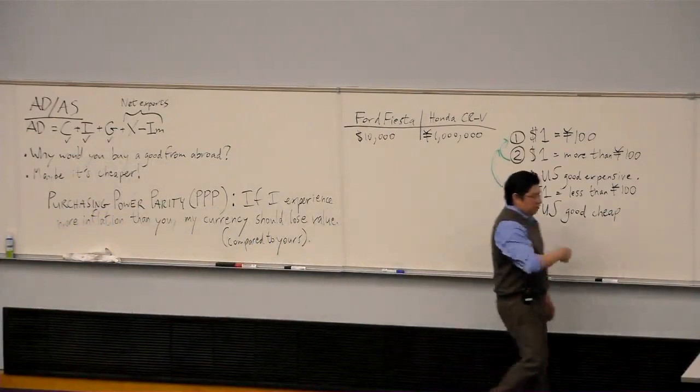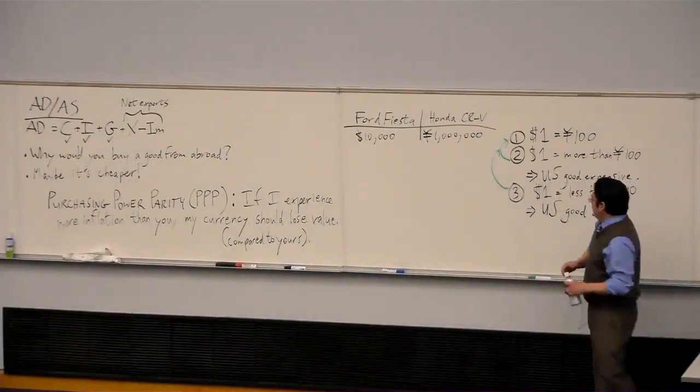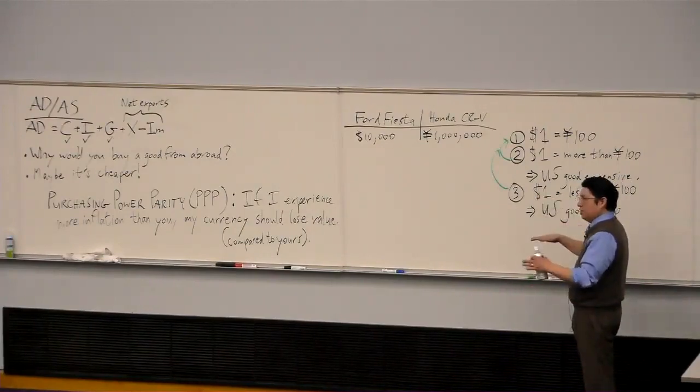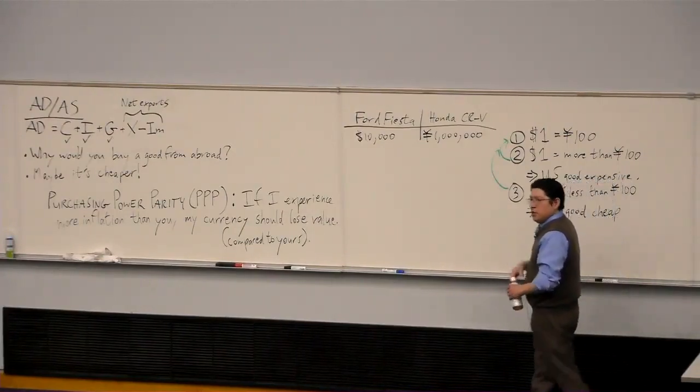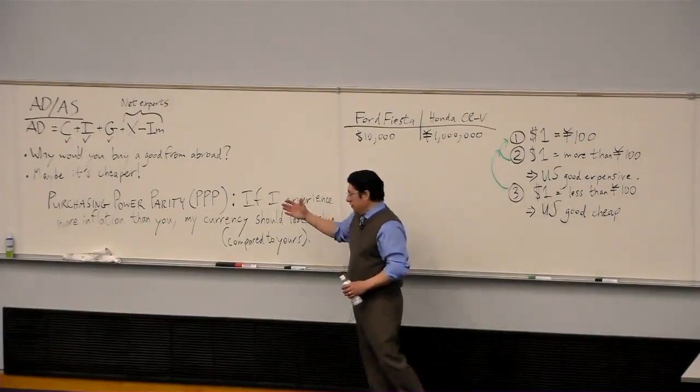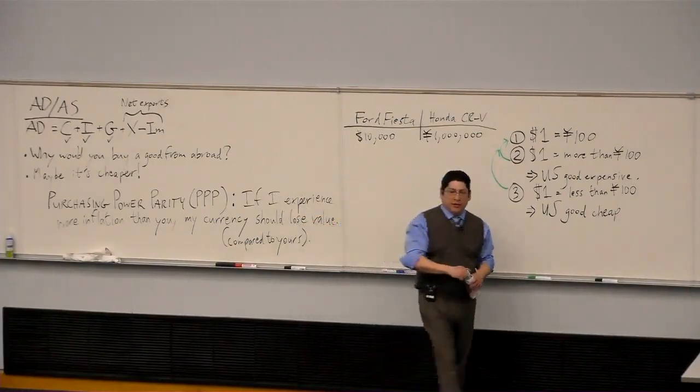So again, this intuition, I hope, is clear that if there's a big mismatch in the value of goods, then the exchange rate should change so as to bring them back together. Where might we expect such overarching mismatches to occur? Well, it's if there are big differences in inflation among the two economies in question.